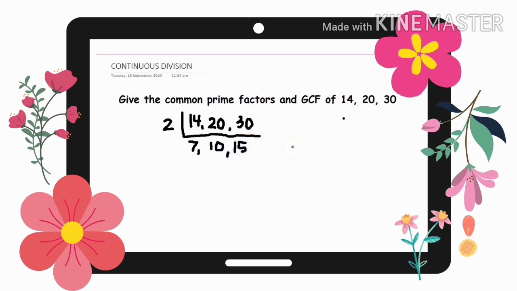Okay. So, i-continue natin yung process. Tama yung process. So, think again. Ang prime factor na divisible ang 7, 10, and 15. So, may naisip pa ba kayo? Wala na. Kahit na ang 10 at 15 ay divisible ng 5, ay yung 7 naman ay hindi divisible ng 5, hindi rin siya pwedeng i-divide sa 5.